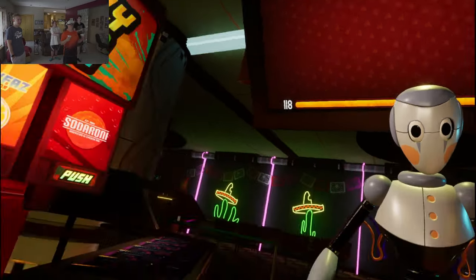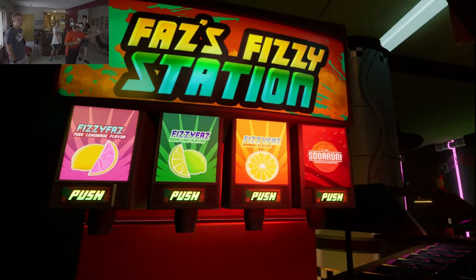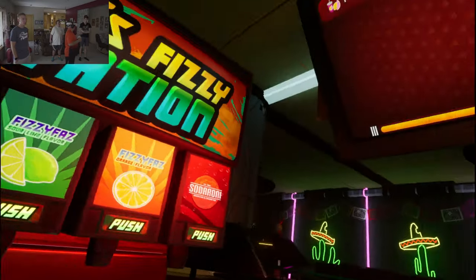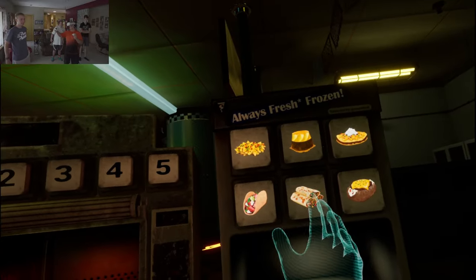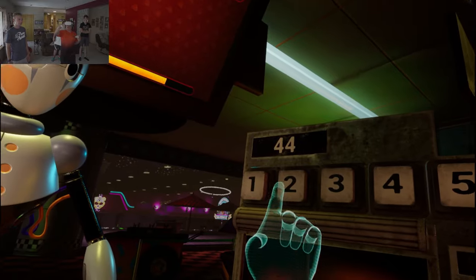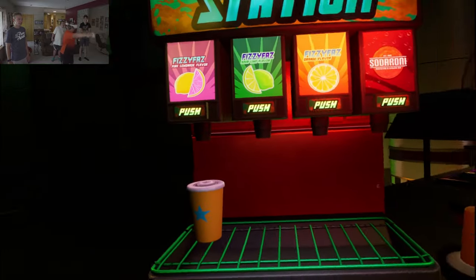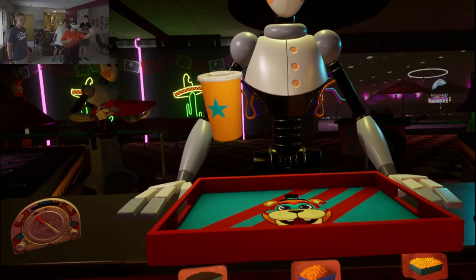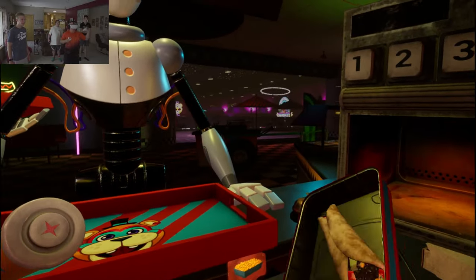Pink lemonade. So you gotta grab a cup and put pink lemonade. There you go. And then you can do the other ones while it's doing that. Glamrock. Yeah. And then you gotta use that gun and get walk. Oh, how come it didn't stay on there? Let go of it. There you go.